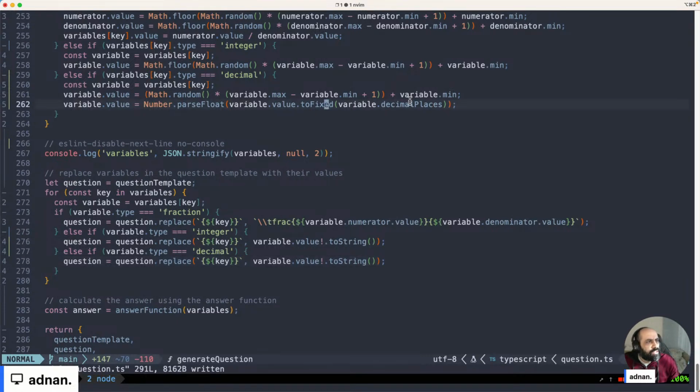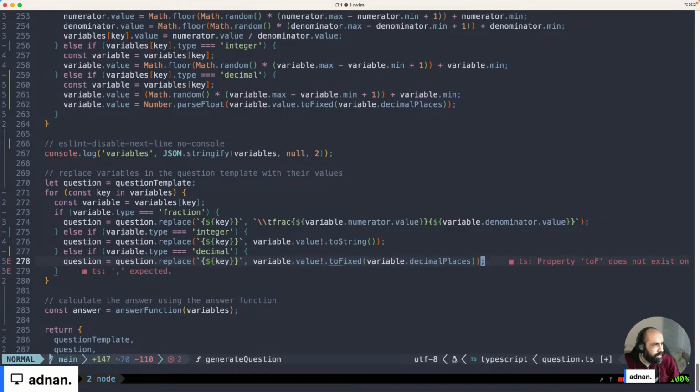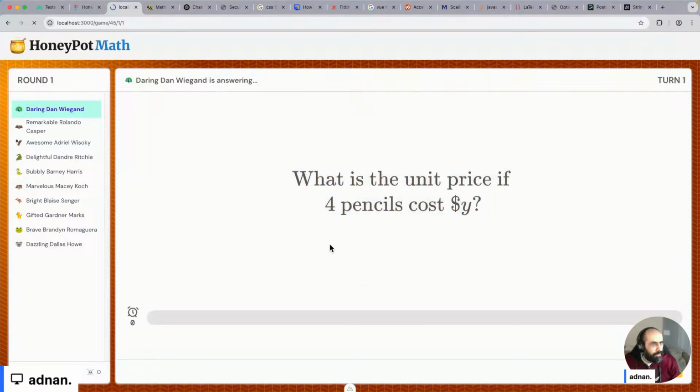No, that's fine. This is good because it's math. We actually want this. We want this here, and maybe we want it here again. For me to do something like toFixed here as well. And now it's very precise. We might run into some errors here and there, but this is fine.